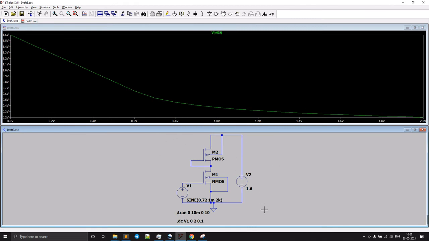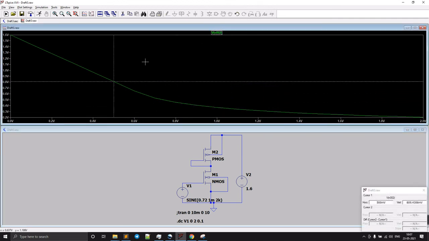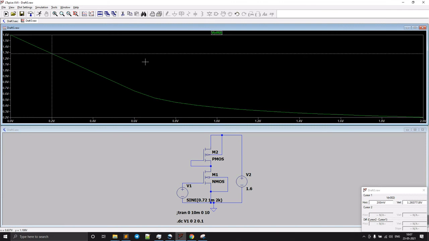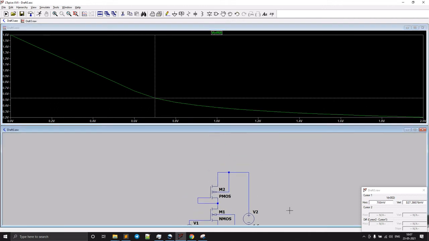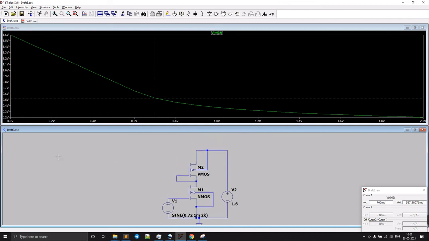Okay, so when we click here, we can get it for the different values. So here we can see for 100 milli, 200 milli, until it reaches the, oh, I think we forgot to add the dot model properties. That's why the gain and all it is taking from the default one. Okay, let's write those two things and let's check it out.